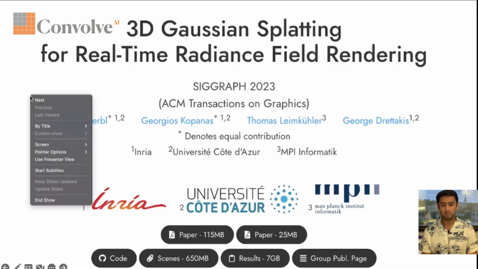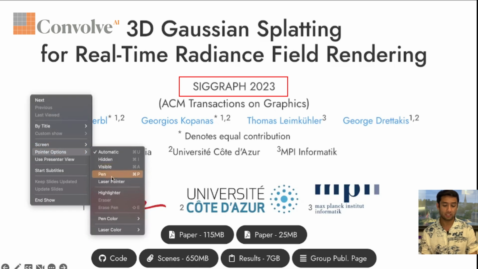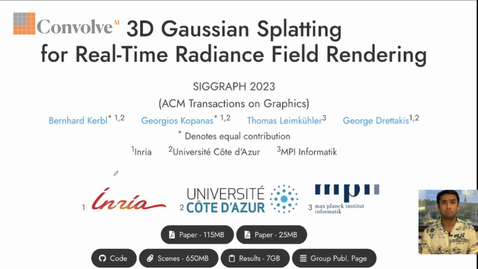Now let's talk about Gaussian splatting in detail. So 3D Gaussian splatting is a recent work. It just came out in SIGGRAPH 2023, so fairly recent, about almost 10 months old. But in the field of computer vision and AI, even 10 months is like years, decades. So from that perspective, hopefully there's a lot of exciting stuff going on at the moment, and we will see something cool in CVPR this year. But regardless, it came out in SIGGRAPH 2023, and it's out.